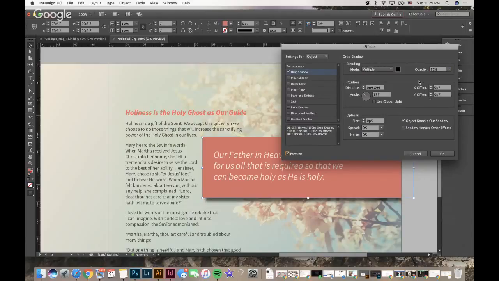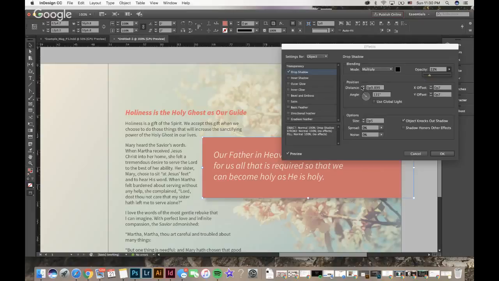Sister Peterson rule on drop shadows is keep it light, keep it tight. And then there was something about keeping it right, but I can't ever remember that. So keep it light and tight. This is way too mucky and dark. So I'm going to come over to the opacity, and I always recommend keeping your opacity around the 30s and the 20s. I like 20s because I like a very subtle drop shadow. I don't want you to really know it's there. I want you to just feel the illusion of it coming out. If the drop shadow is too dark, it gets cheesy and mucky, and drop shadows are done incorrectly all the time. So I'm going to teach you this from the beginning. Keep it light. Give me 20% opacity on that, okay?